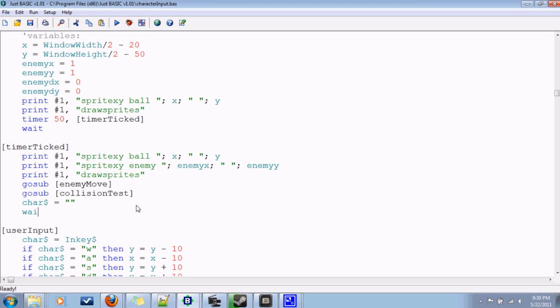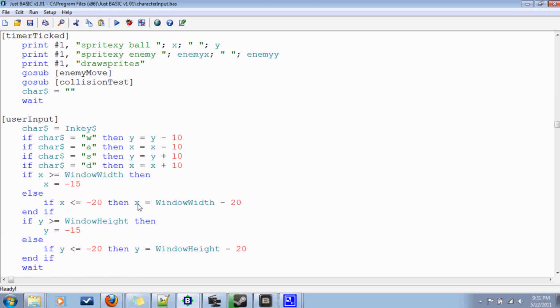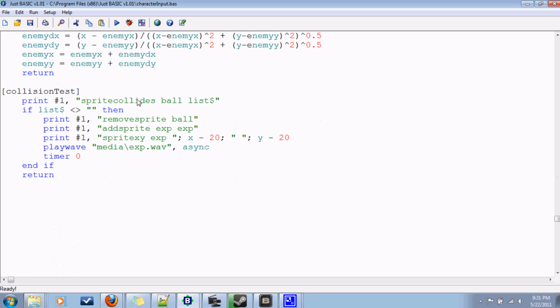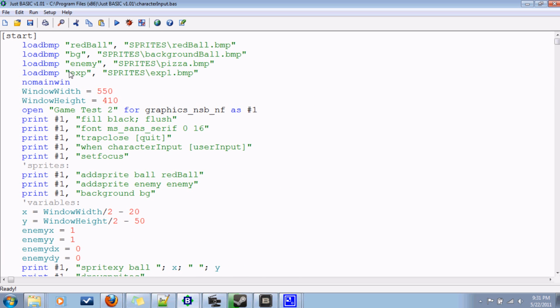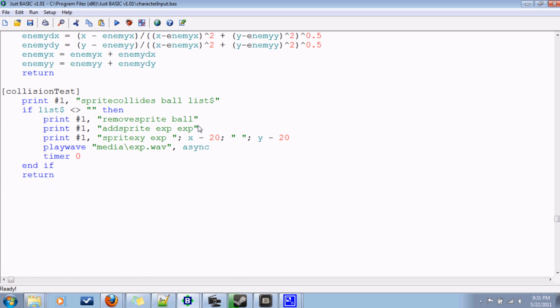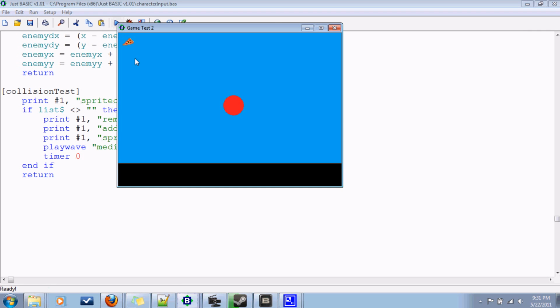Aha! This is what I need to do for one thing. This thing I'm confused about though, because it should have added that explosion. So it's that bitmap. Alright, well that's fixed.